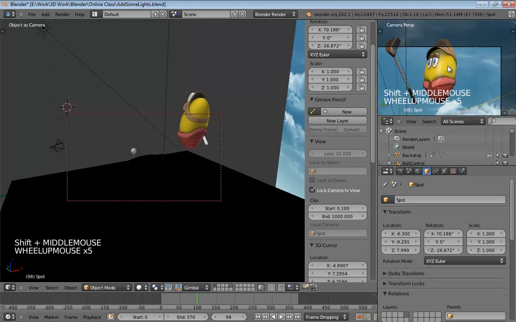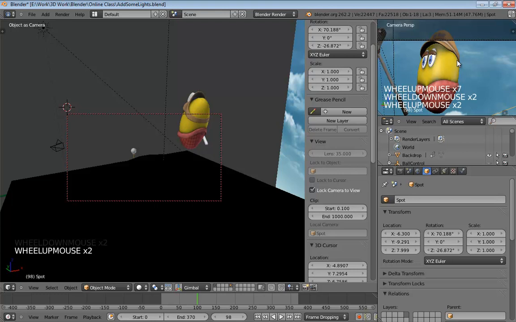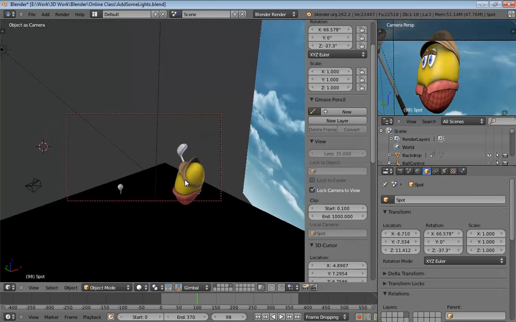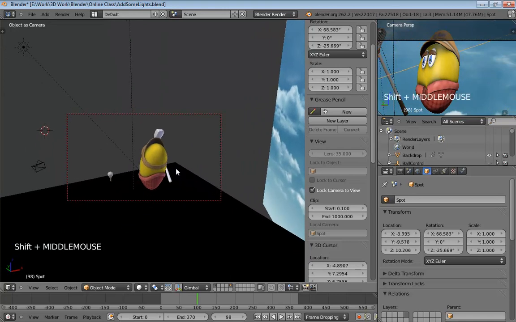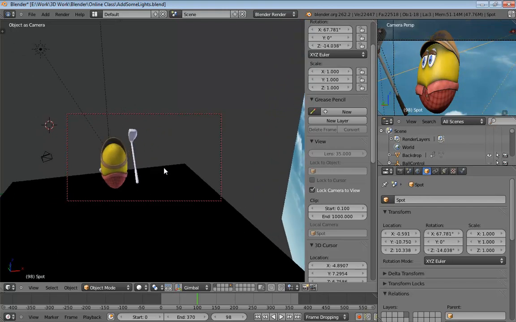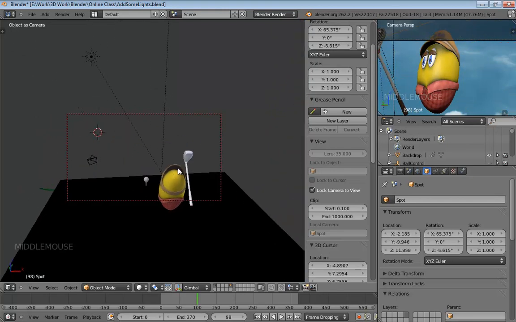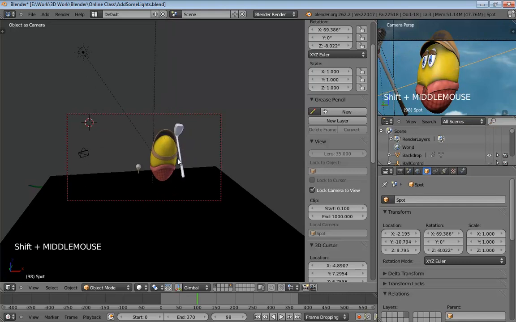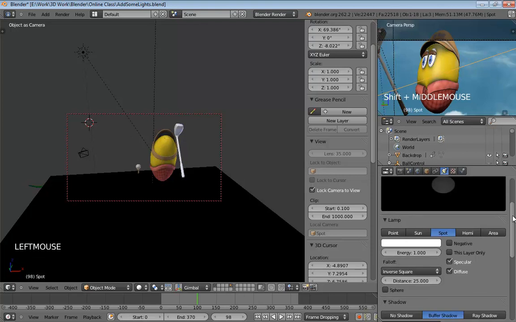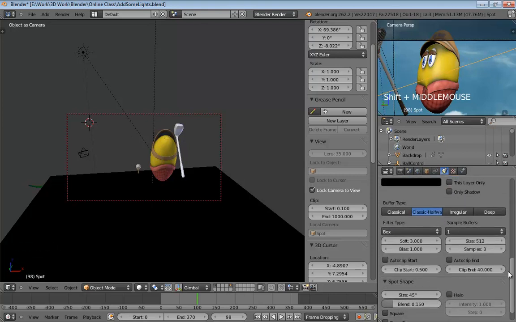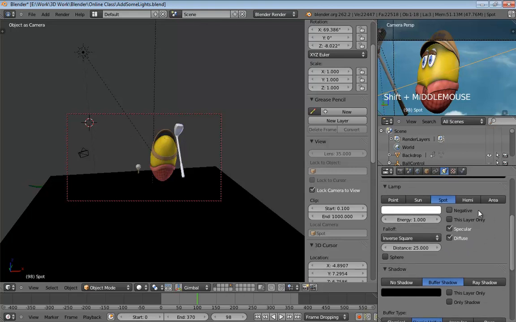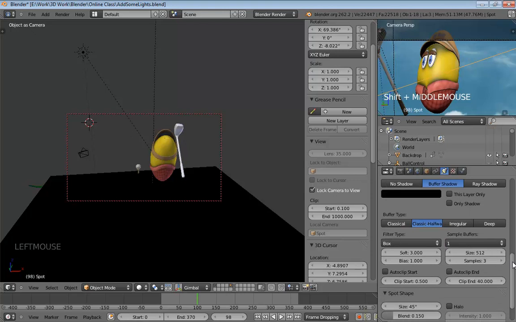Right. All right. Now, what I'm going to do is use my view here to zoom in on the character, and then we can rotate our view around so you can really position exactly how that specular highlight's going to fall on the surface. And that looks pretty good. Now, if you're having a hard time getting that to fall right on the character and on nothing else, remember what we took a look at earlier with our three-point lighting setup. We can take the cone angle for this and increase it a little bit.